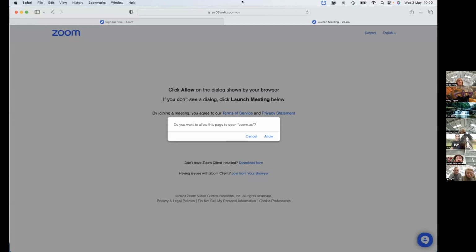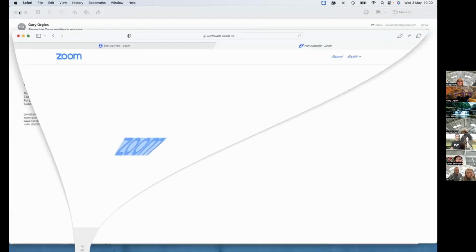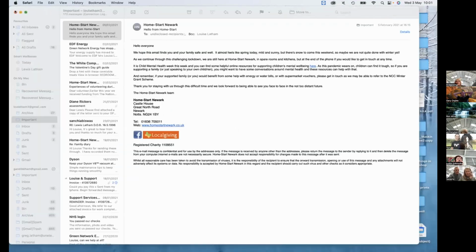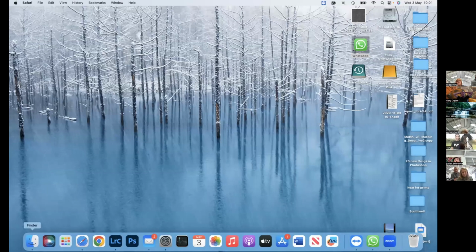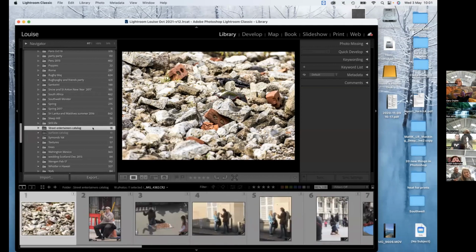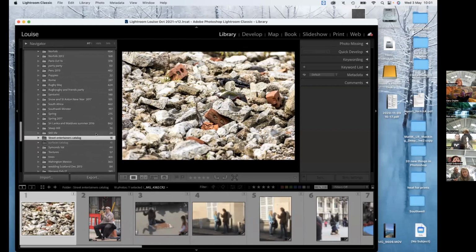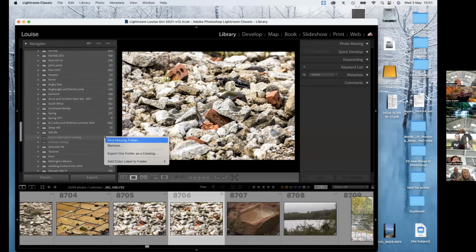And just minimise that. Just hit the yellow button on the Zoom, top left corner. Click on it. No. Right, close that off. Right, now open up Lightroom again from your dock. You closed Lightroom for some reason. So now if you right click on that, paste. Right click on that. Yeah, I've right clicked. No, you haven't highlighted it. Let's put it in. You've not right clicked. Have you got a 3-button mouse? No. Right, hold down your control key, not command key. There you go. Yeah, remove. Now you need to go into Lightroom.